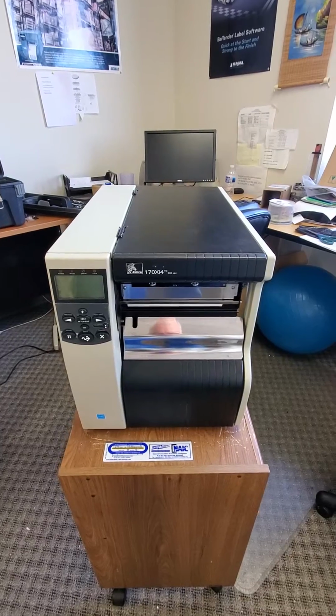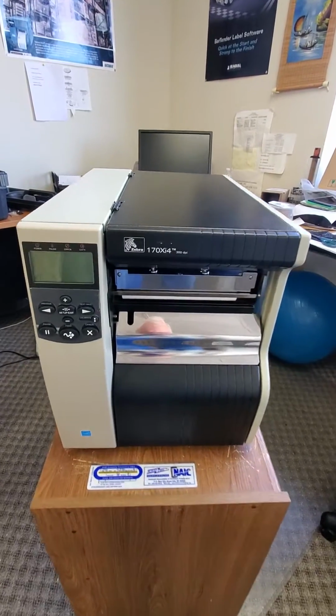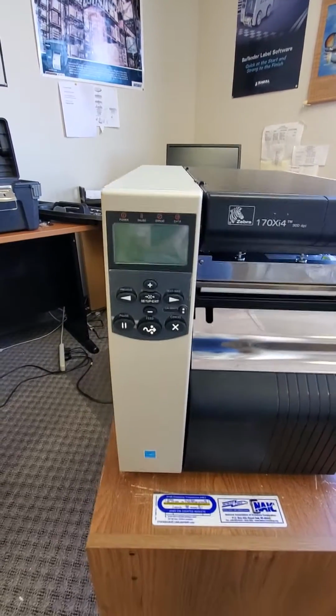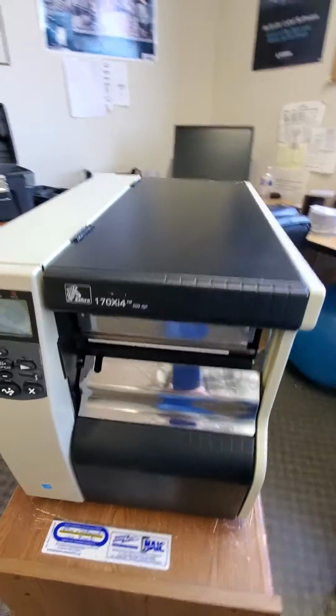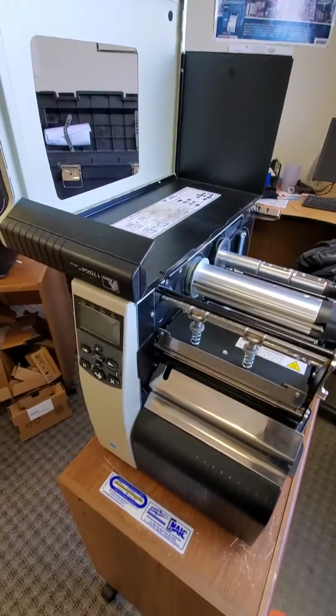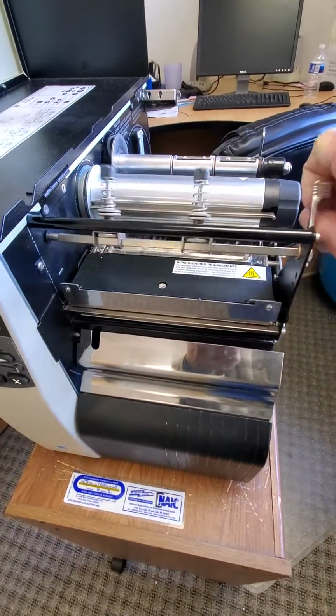Okay, quick video of the restored 170Xi4 300 DPI printer. Full keypad display. It's been cleaned up now. Removed any kind of deposits or adhesive or anything that's on it. This is the print head area here.